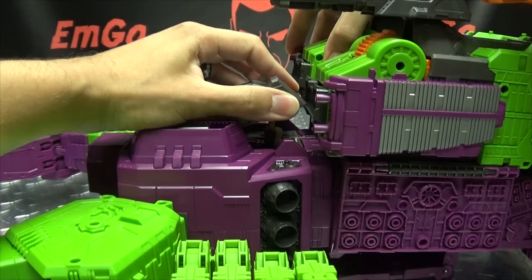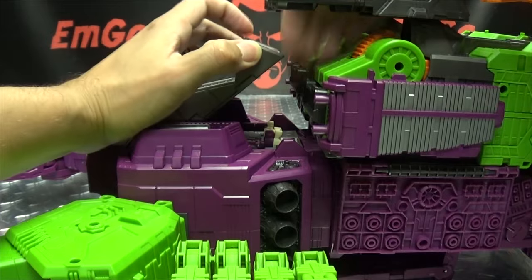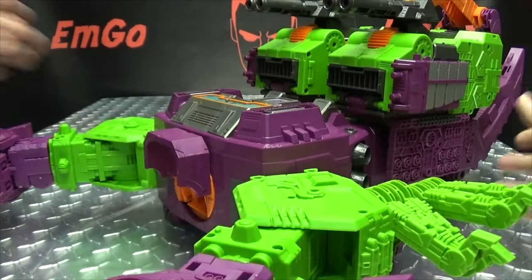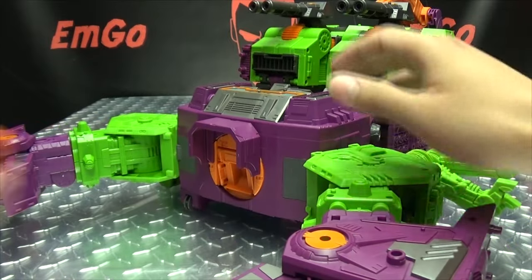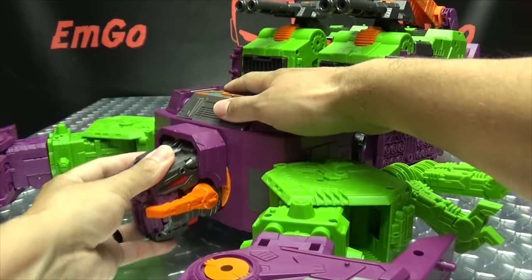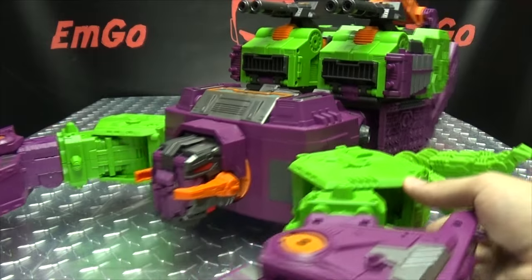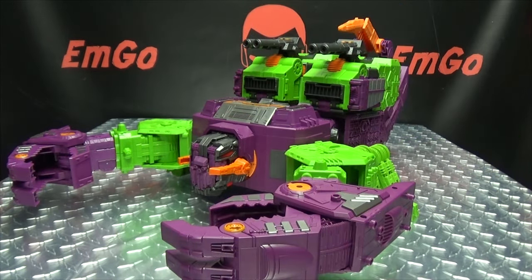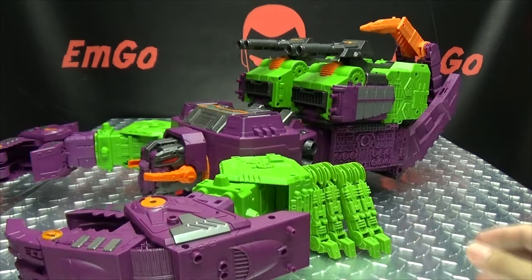And you can close that up. You can have him just riding inside the scorpion if you want. And this will still attach even without the headmaster. So, hey, thing you can do if you want to do it. So that is basically it for the scorpion mode. I personally love it, but let's get down to transformation, shall we?